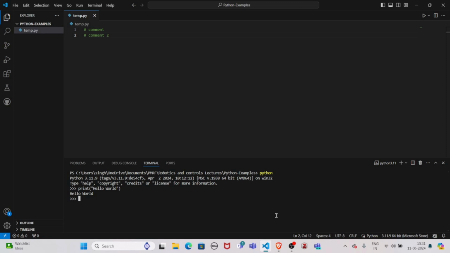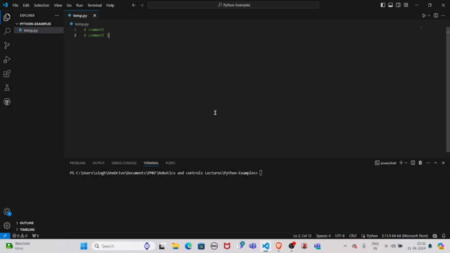You can play around with this terminal. Let's say I want to print the addition 1 plus 2. It gives you 3 directly. So we can play around with how this terminal works. But the thing is, we want to save our program, so we'll now edit the files. To exit this Python terminal, you just use exit function. You come back to the terminal and you use clear, and you clear the terminal.